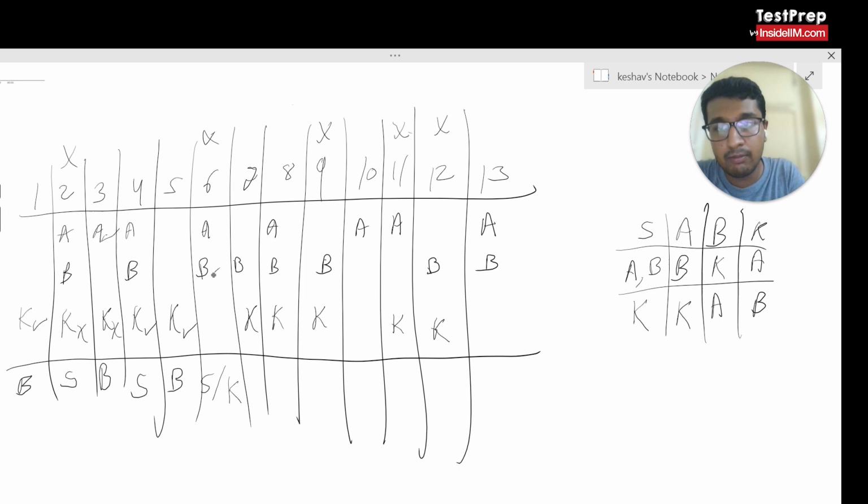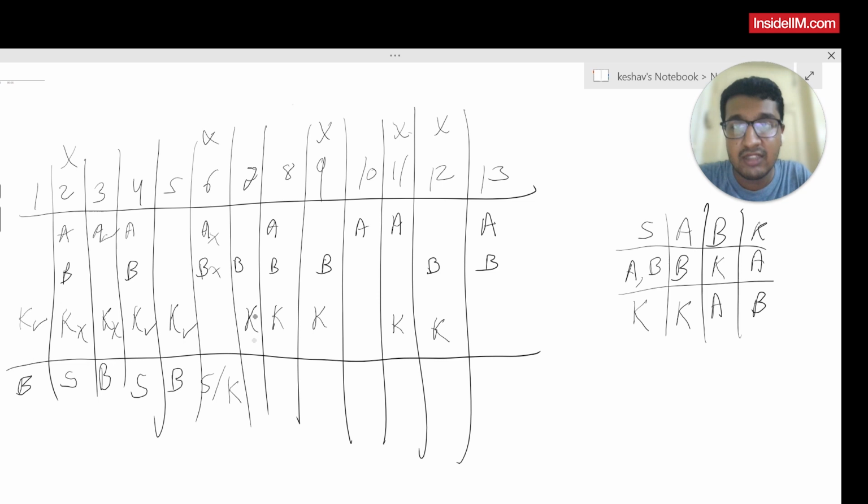But I know both of them rejected it, so I'm putting a cross ahead of both of them. Now, seventh question, as it wasn't reviewed by A, so A must have written it and B must have rejected it. That's why it moved to K, and K must have accepted it. Eighth question, again like the fourth one, S must have written it, K must have accepted it. Dicey about A or B, which one of them accepted it or rejected it.